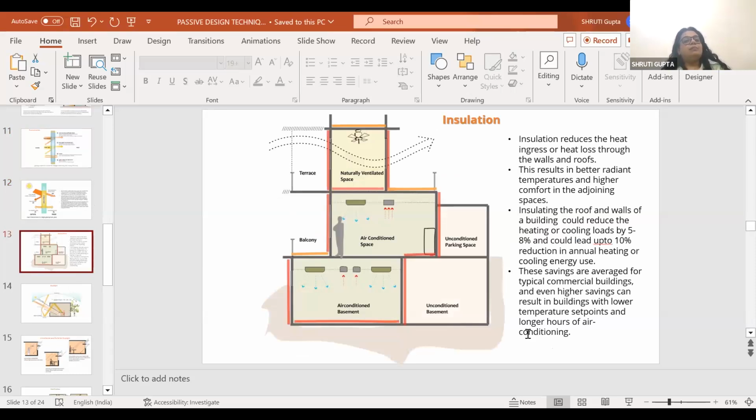For the entire built-up that we are planning, it is very important to create insulation in accordance with the climatic zone where it is created. For the geography of India, we have five climatic zones as per the National Building Code. So for every building designed in a particular climatic condition, it is of prime importance for every designer, architect, and the integrated team of experts involved in designing to have insulation in accordance with that.